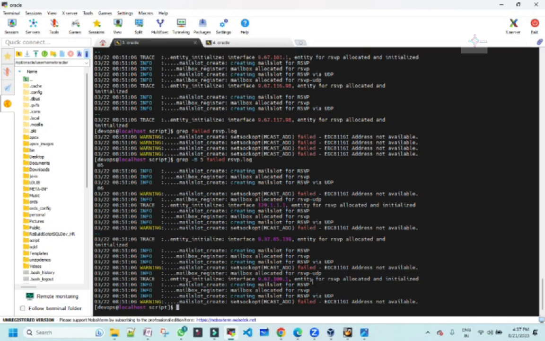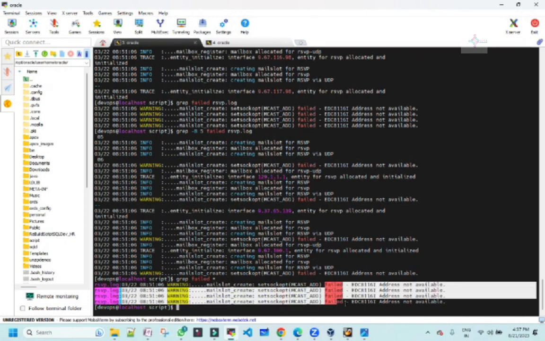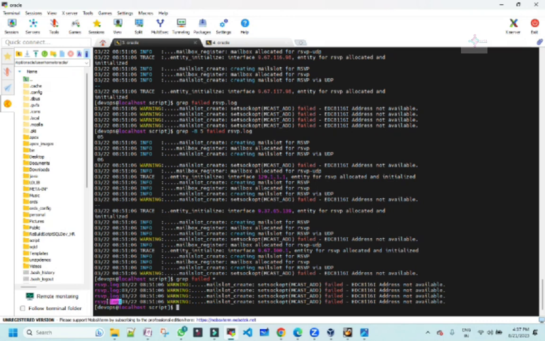Kumar, most of the time in my support role or my DevOps role, I want to see what deployments happened today, and how many deployments failed or how many succeeded. So you want to see those details. If any failures happen, you want to get the log file name. So how do you do it? Basically, if you give grep failed star, it just finds the failures. Maybe you might have 100 failures in different files, so all the file names will be displayed here.